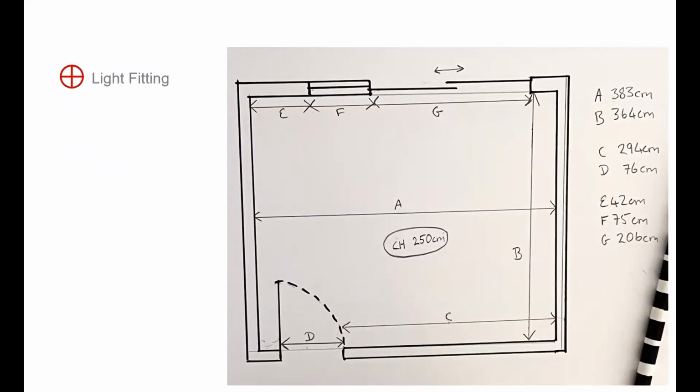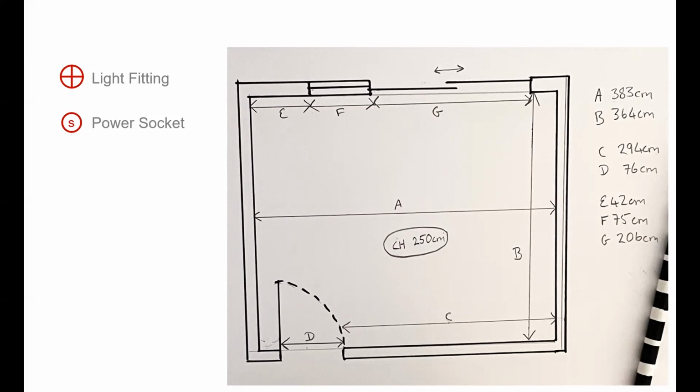So the next thing is thinking about any other items in the room that we might need to let the designer know about. Light fittings are one, so you might want to replace the light fittings, and if there's 2 or 3 of them, you need to know how many you might need to buy new light fittings or new lampshades for. So note where the light fittings are, and I normally do that with a cross in a circle.